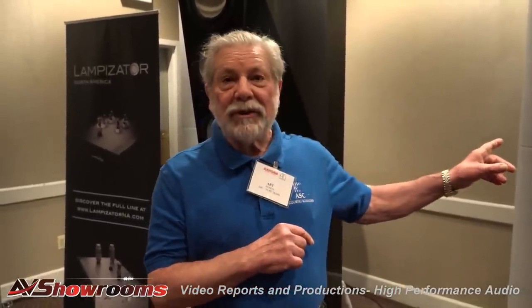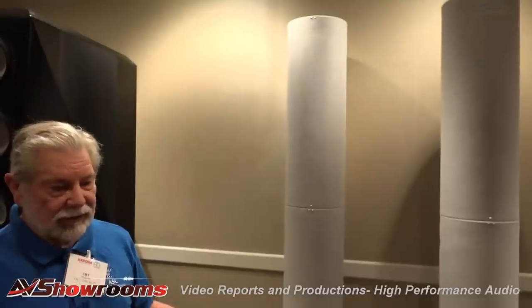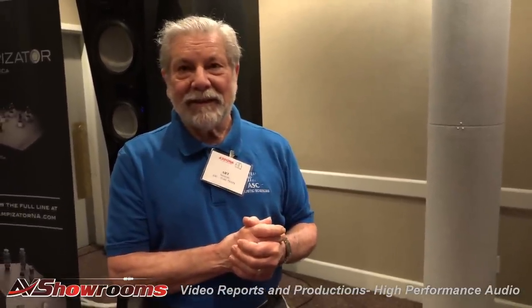Well, thank you. We're introducing the new generation of tube traps. The entire interior is a heat sink model, so the temperature inside the tube trap under pressure fluctuations stays the same, which eliminates the thermal back pressure, allows more air to flow in and out of the friction walls of the tube trap, and doubles the low frequency absorption below 60 hertz. It's a major improvement after many years of pretty much the same model. Wow, well, it's a pleasure to finally meet you face to face.